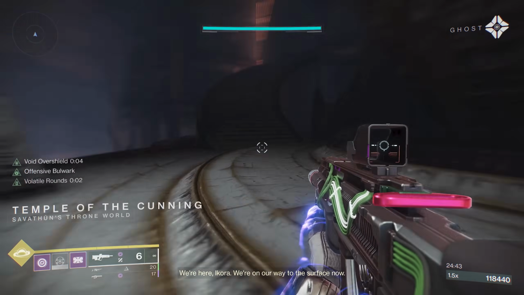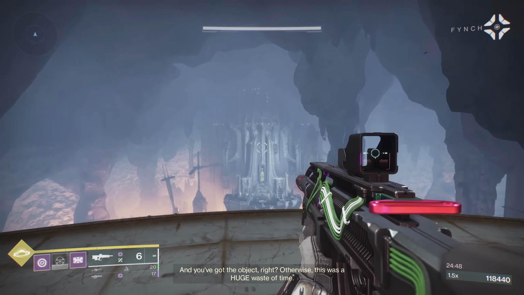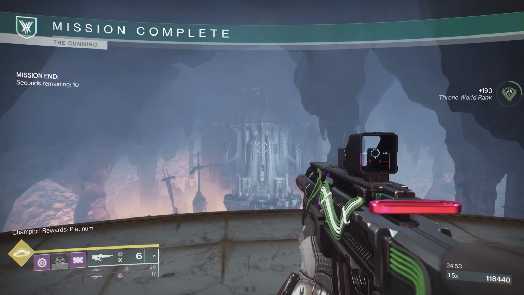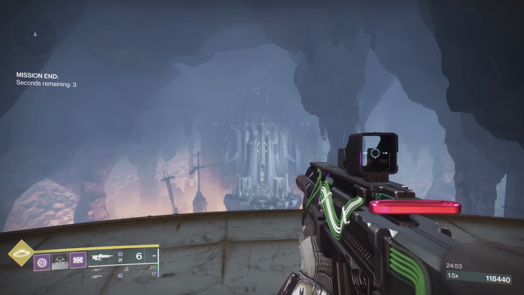Now, will I get a guarantee of anything? No. But I have had Ascendant Alloy here before, so let's see if I get one. We got it. Thanks for the concern, Finch. And I didn't get one. I have got like 3 of these things already, so it is just luck of the draw. But that is how to run the Cunning on Legend, platinum rewards, 100,000 points.